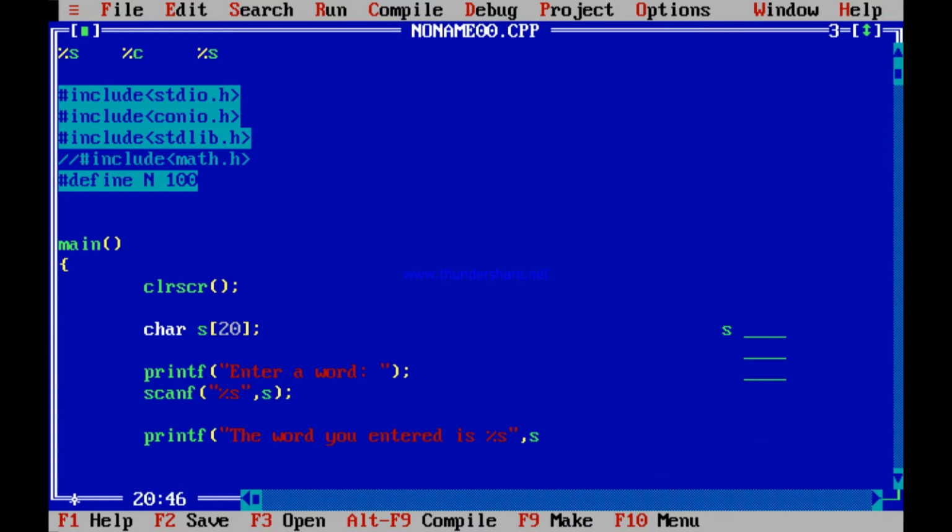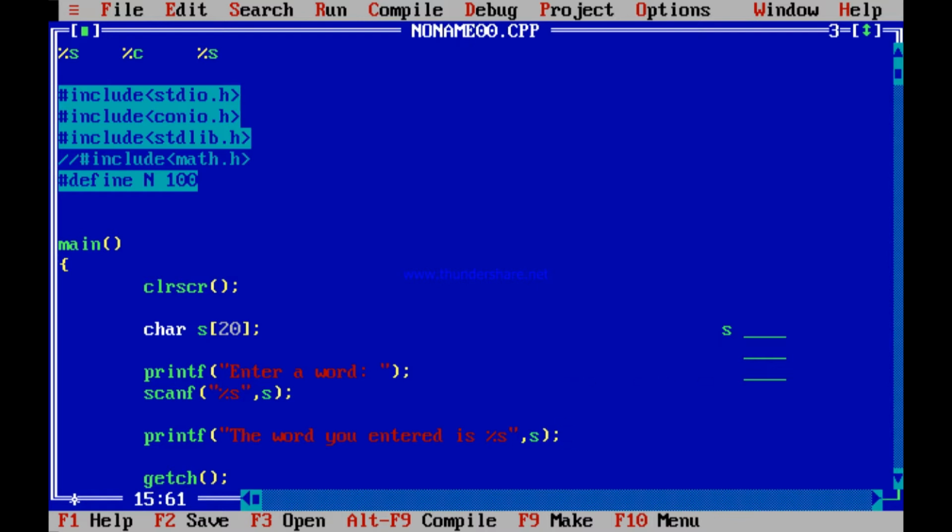Whenever you needed to print the elements of an array, you printed it like S0, S1, S2, S3. But %s is a special facility where you can print all the characters of the array one by one just by using one %s. So from where to start? Starting from S you print. You don't need to put the content. The address, putting the address is enough. So here if you print it like this, it should be printed.